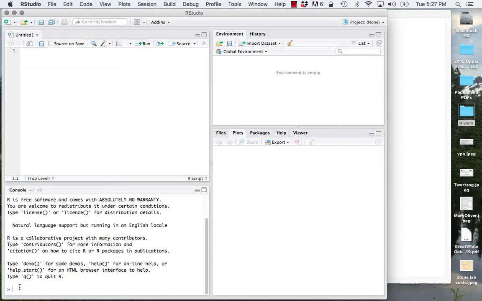So one of the things that you're going to do is you're going to tell R where your files are. So this is called setting the working directory. So you tell the program where your working files are located, and then that's where the information is going to go. So you make sure your files are placed into your working directory, and you double check to make sure that your working directory is set, so all of your R work will be in the same folder. So I'm going to do that here.